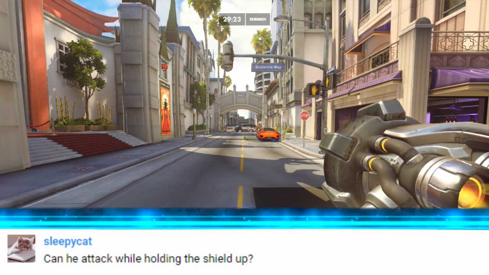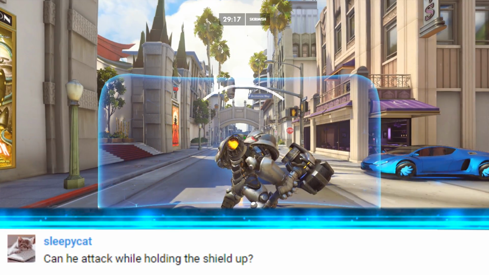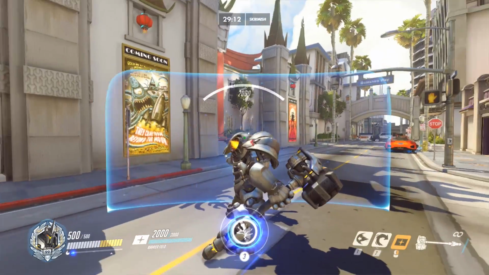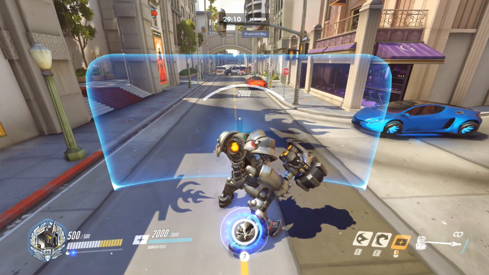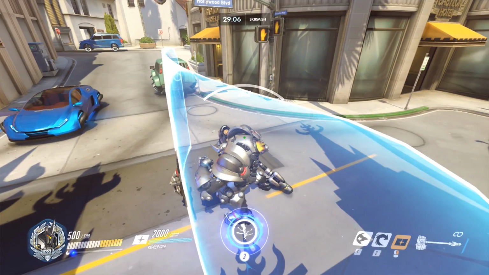Can he attack while holding the shield up? That was actually one of my original concepts for this character, to allow him to attack with the shield up, but unfortunately there's something you really need to be able to do when the shield is up, and that is you have to be able to look around.